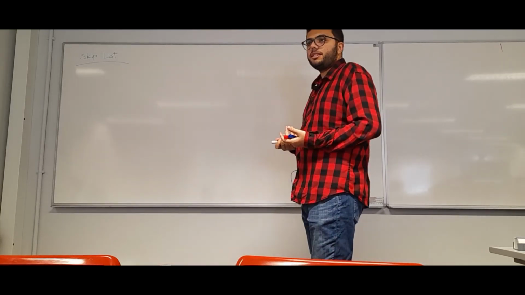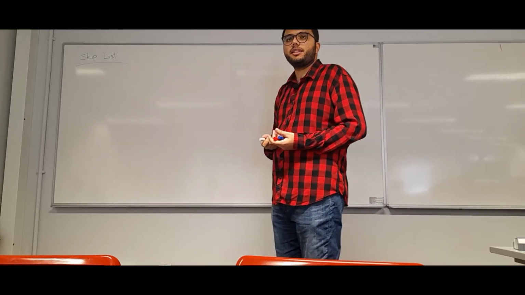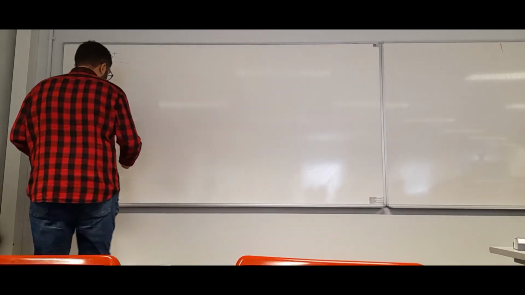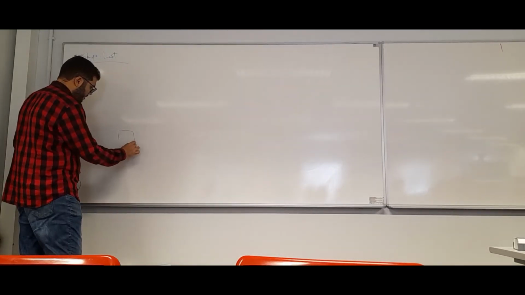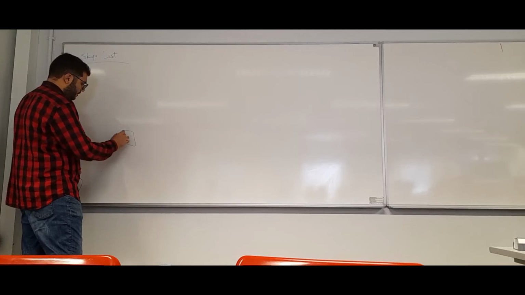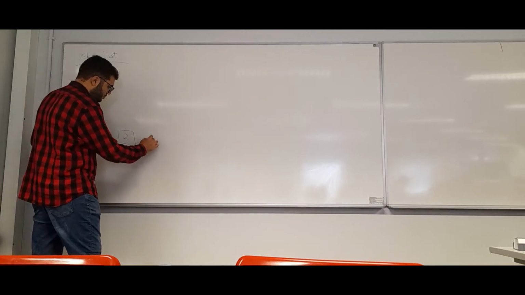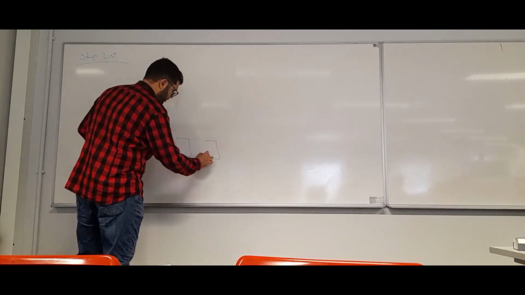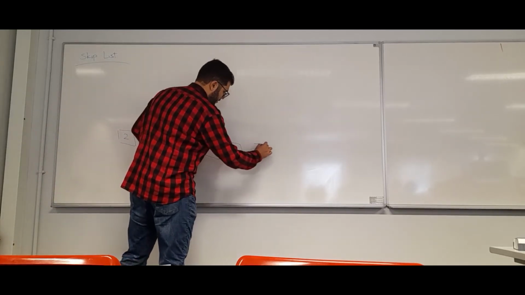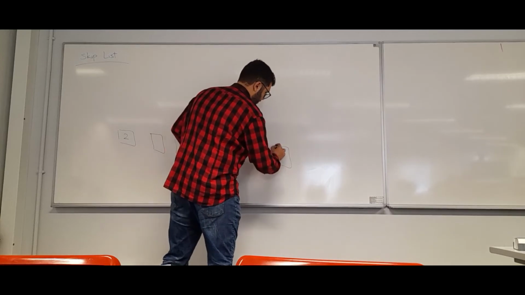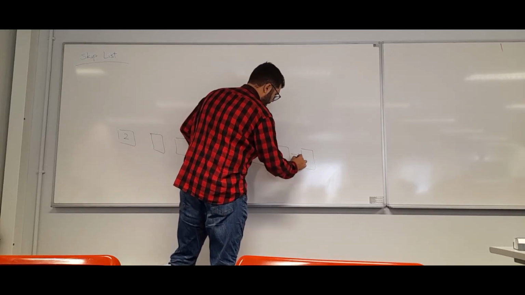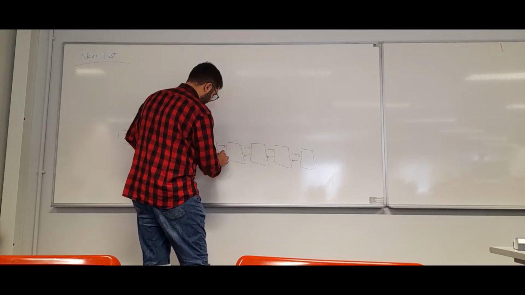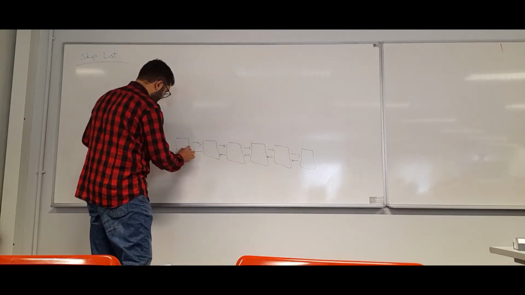Imagine that you have a linked list, and imagine that this linked list is sorted. So I have a bunch of items. Let's just give them some values. So this is maybe 2. So let's say I have a linked list. Let's say the elements in my linked list are sorted.